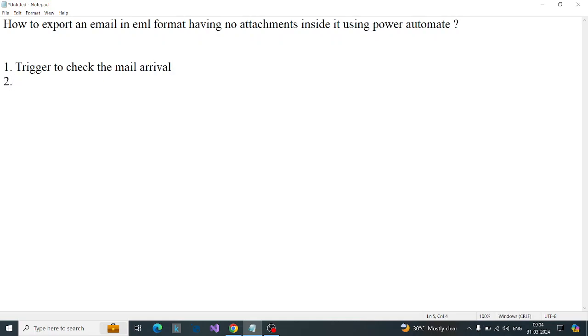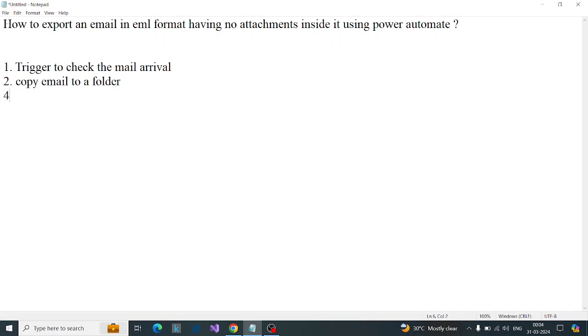And second, since our requirement is to export the EML file, and the EML file shouldn't contain any attachments, we can copy the mail which has arrived to a sample folder. Then we'll be using that email present in the sample folder to do other operations like deleting the attachments from that email and then exporting it as an EML file using Power Automate, so that the original email present in the inbox won't get affected. So our second step would be to copy the email to a folder.